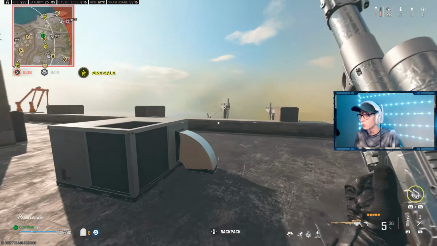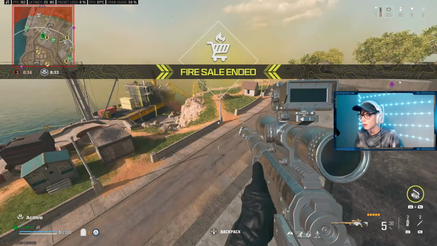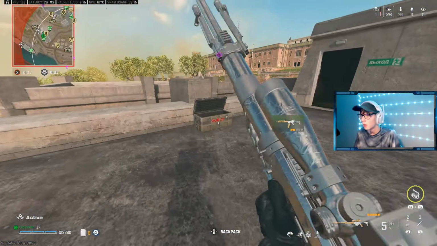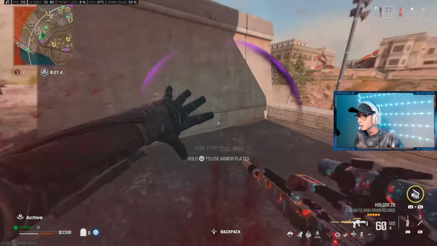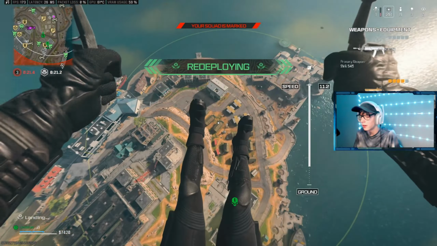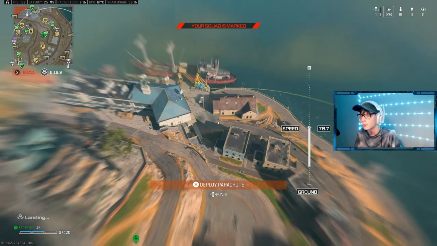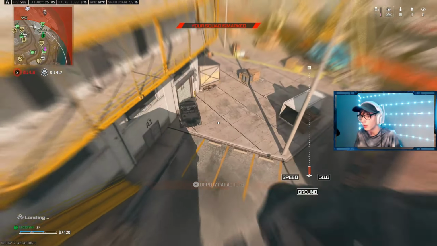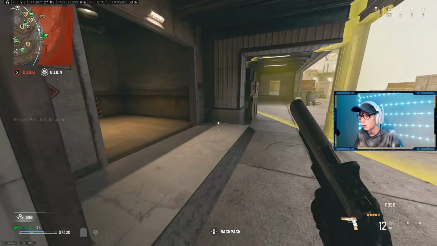I probably should not have used this sniper. I should have used like the cat AMR or something. But it is what it is. Wait, what? There's somebody in the stairs? Bro, what? I literally had zero idea that there was somebody just there in the stairs. I heard no footsteps. I heard people shooting, but I did not think anybody was right there. I literally need $80 for my loadout, bro.